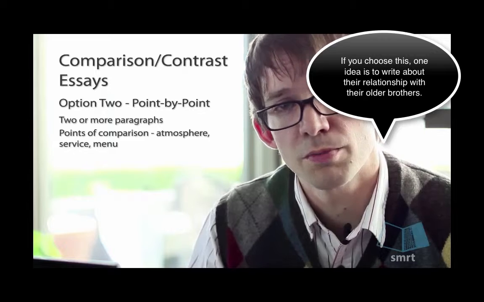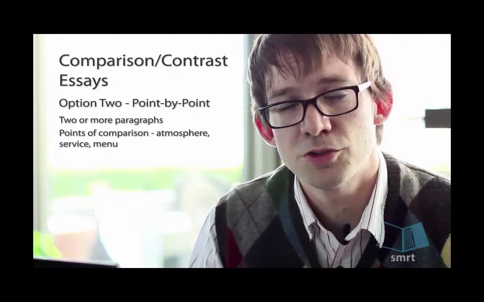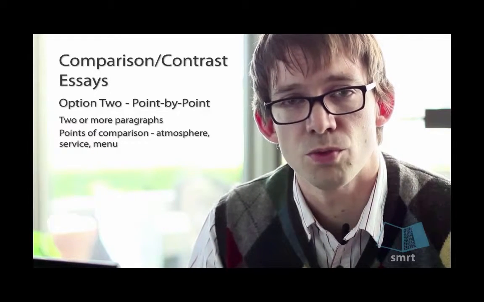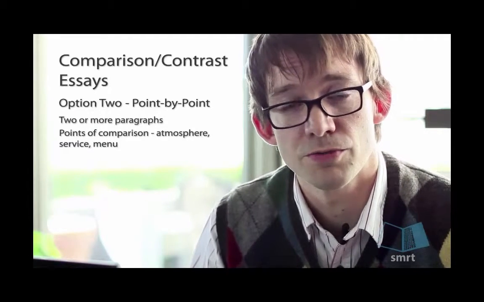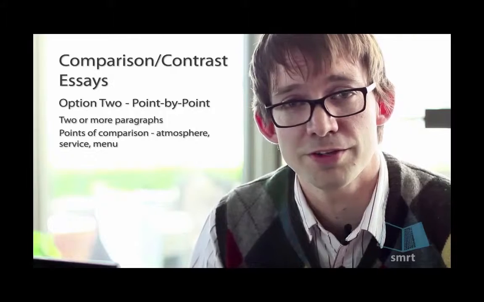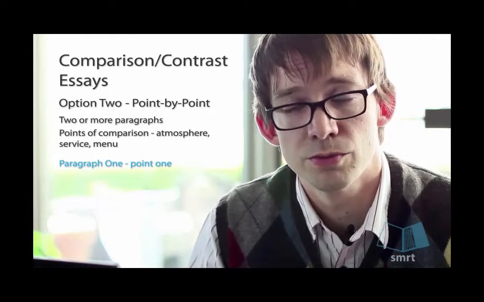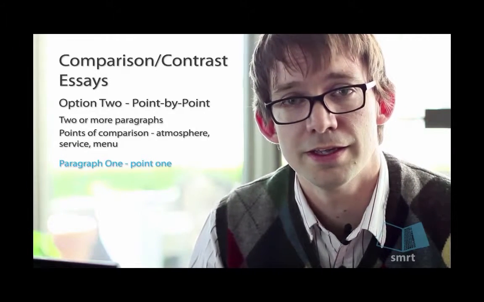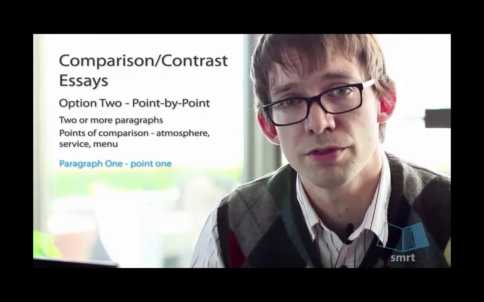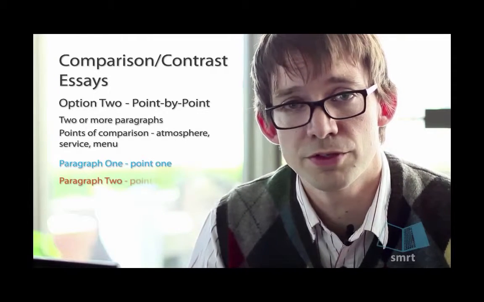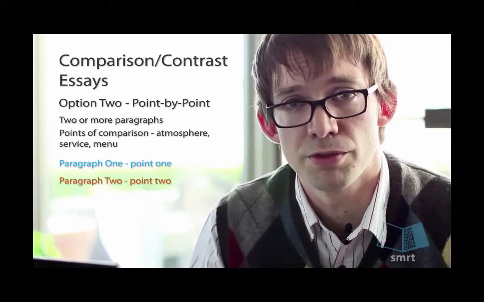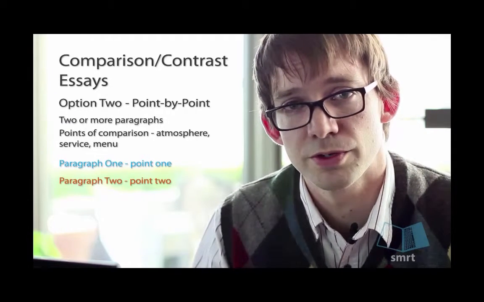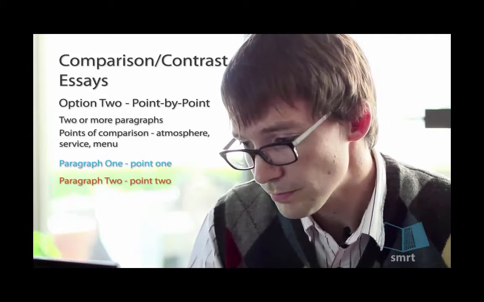So in the point-by-point body, each paragraph focuses on one point, either with the similarities or the differences. So for example, in that essay about restaurants, paragraph 1 would focus entirely on the atmosphere of both restaurants. Paragraph 2 could focus entirely on the service at both of those restaurants and how they are similar or different.